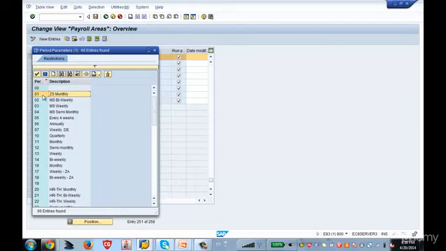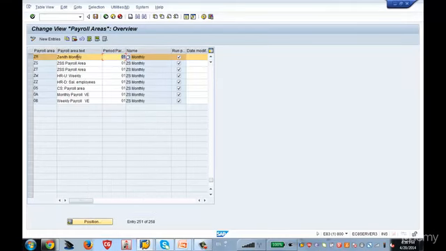Now this is the period parameter. This 01 is the indicator that this payroll area is monthly. Just having the description here is of no use. Attaching this payroll area to the period parameter makes it a definition of the payroll area that this payroll area is monthly.